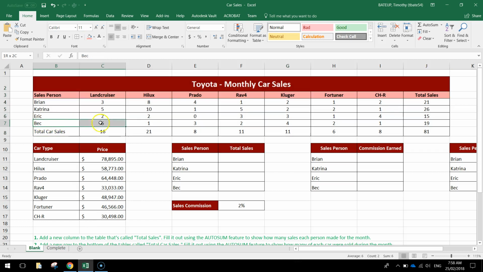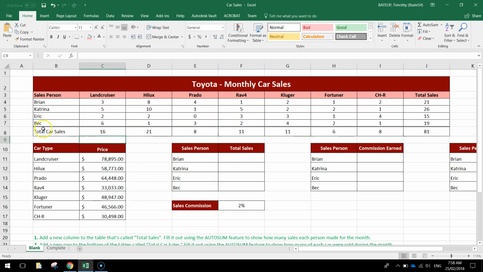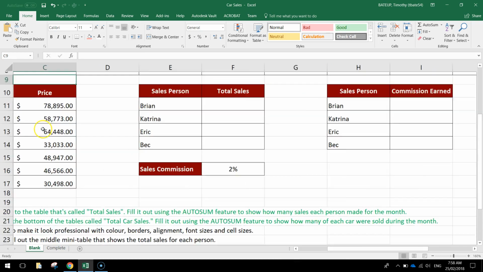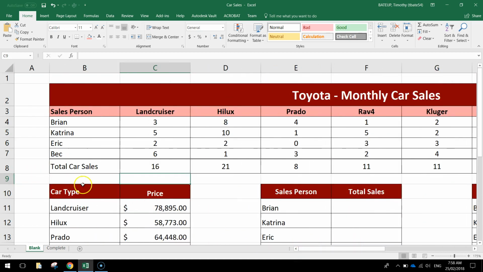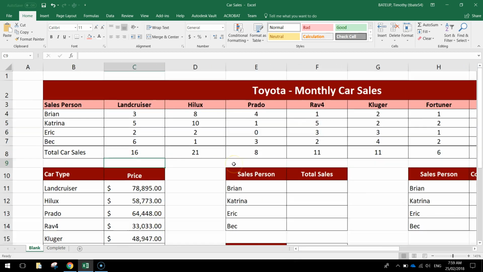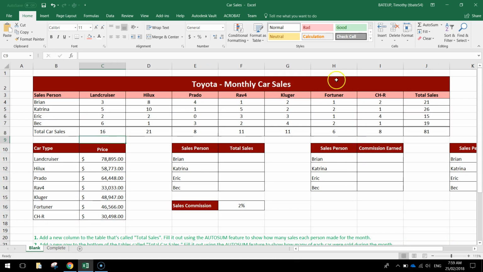What I'm going to do, I'm going to highlight Beck's row here, and I'm going to put a special border on the bottom of that. Okay, if you go down, you can see bottom double border. If I zoom in there, you'll see what's going on a bit clearer, but basically in that second last row underneath Beck, we've got two very skinny lines there close together, just showing that it's the end of our table basically, and the totals go in below it.